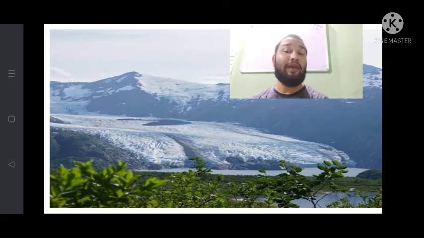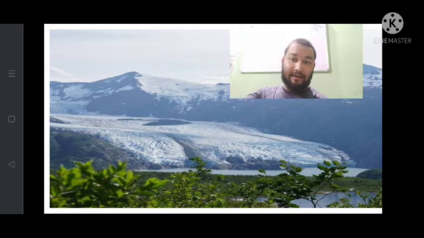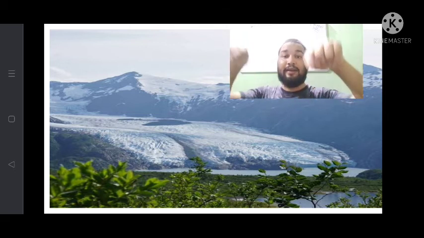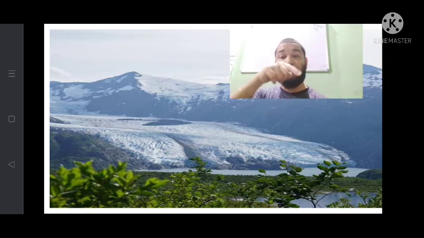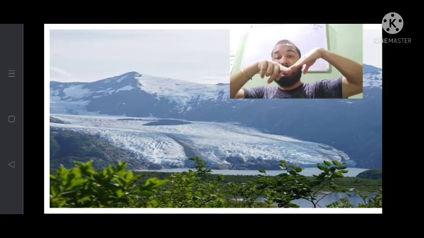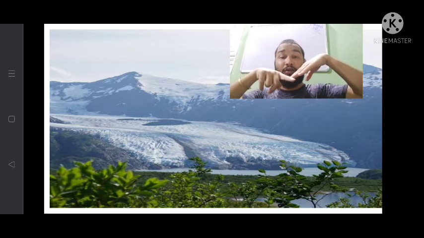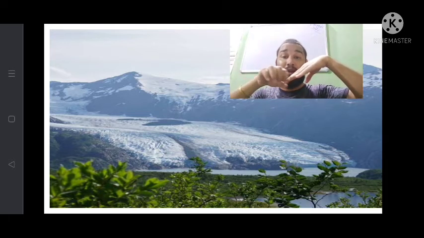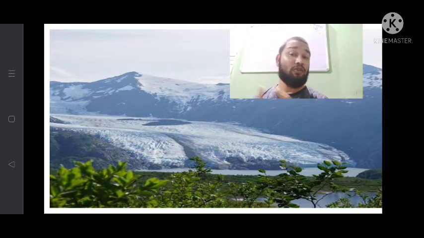See here, this is also a glacier. I have put this picture because it is very important. You can see some features here. Inside the glacier there are some breaks. On both sides of the glacier, laterally, there is a line, a soil line, a land area, as well as at the mouth. At the mouth of the glacier there is some soil layer or land area. So this is also very important. This is a glacier. When we discuss the activities of glacier, you should remember this picture.